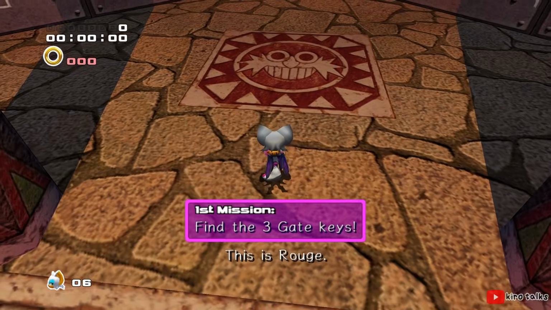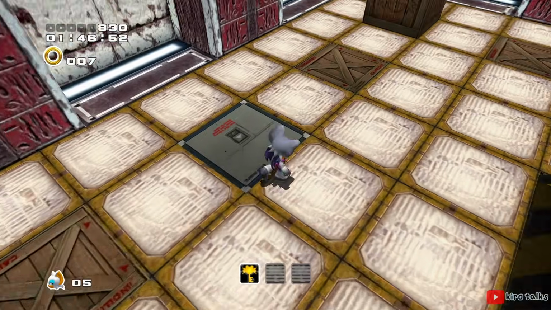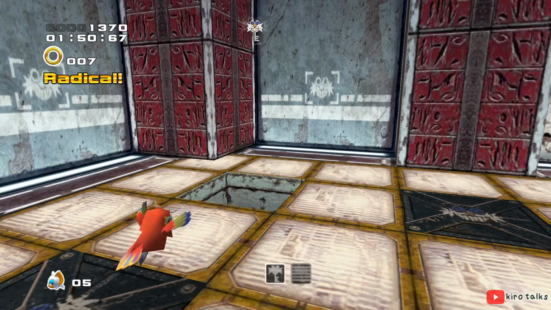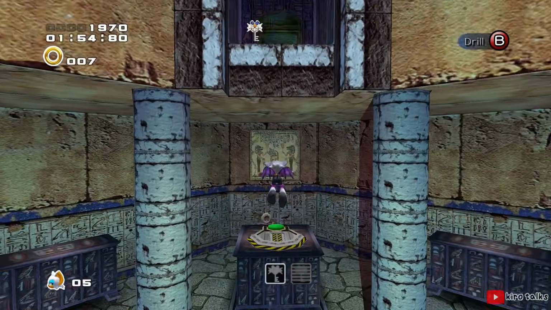Rouge is talking to someone at the start of the stage, and it seems like her motives aren't just collecting jewels. Like Death Chamber, in this level we'll be collecting keys instead of emerald shards. And like Death Chamber, this level is annoying, but not as bad as Death Chamber.